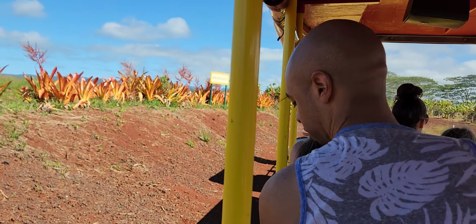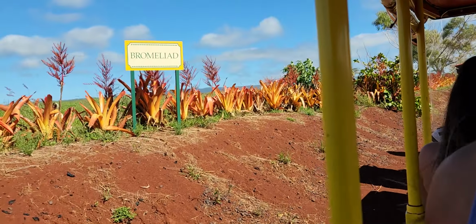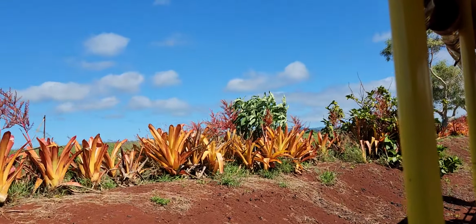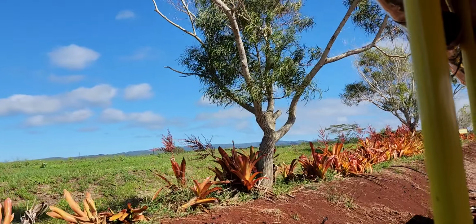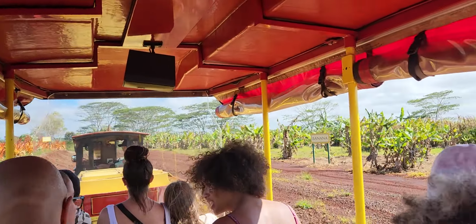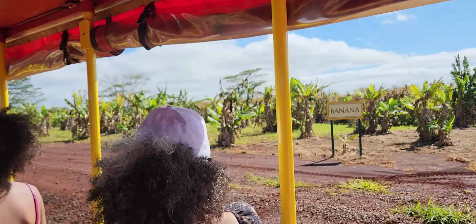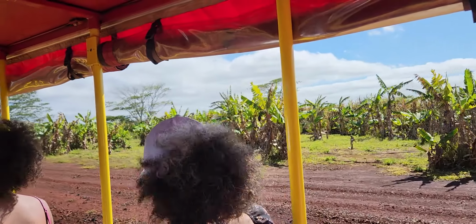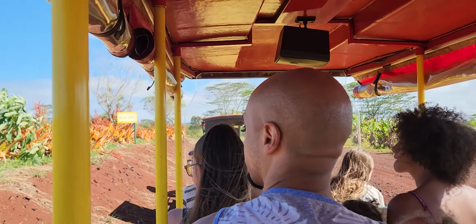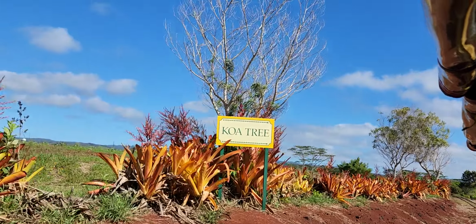Pineapple fields in various stages, ranging from land preparation to harvest. Here, pineapple is grown year-round. However, depending on the time of the year, the fields you see may be fallow or undergoing planting or harvesting. To prepare the field for planting, the ground is plowed and mixed with fertilizer, resulting in a fine, nutrient-rich soil. Next, strips of thin plastic mulch are laid in the field. The plastic mulch helps to confine the fumigant, retain moisture, control weeds and pests, and heat the soil to stimulate root growth. After the field is prepared, the planting process begins.